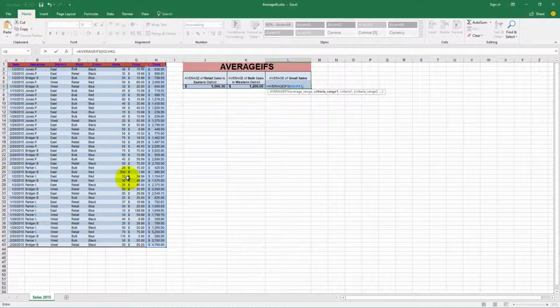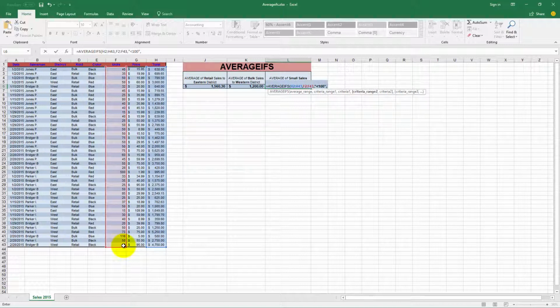In this example, it is cells F2 to F43, 43, sorry. We type the criterion, which is less than 100. We cannot omit the less than sign, of course, since this is only valid for the equal sign.